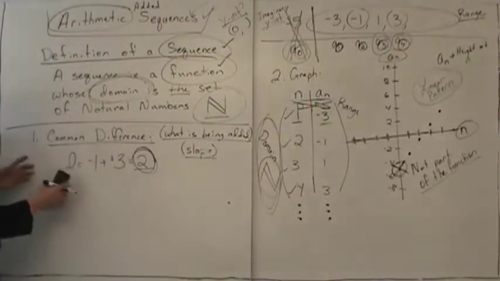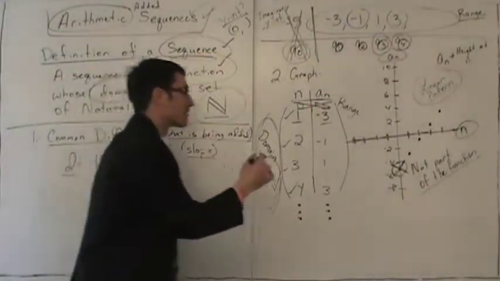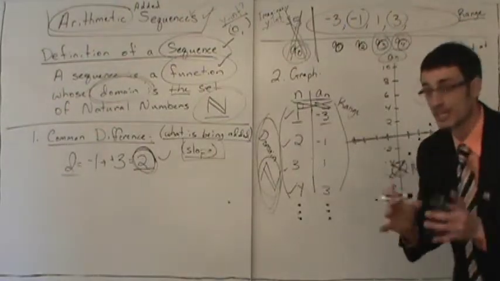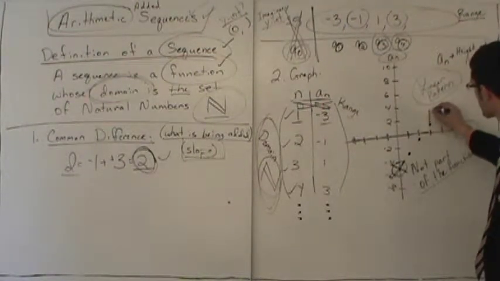Now, over here, I'm going to erase. We know that our common difference is what? -2. Well, before I erase this, let's look. What is common difference? We think of common difference as what? Slope. Again, we're going to use linear function to understand this. So slope. To go from one point to the next, how far do we have to go up?